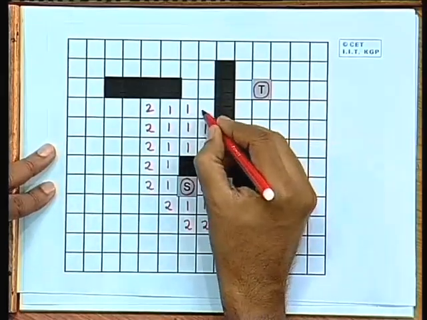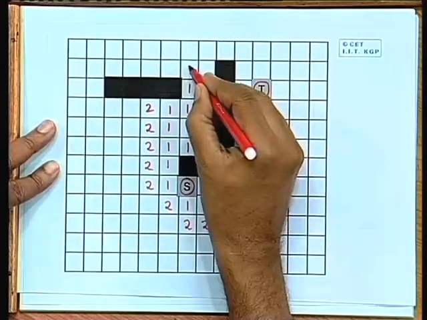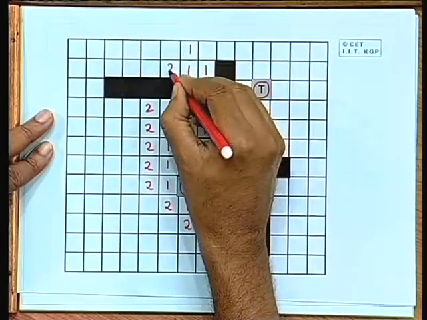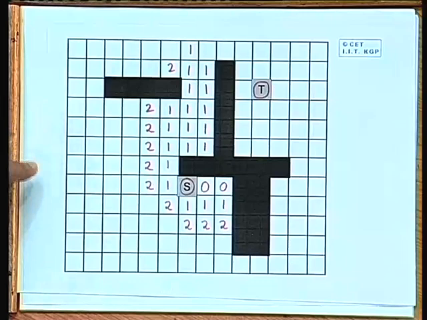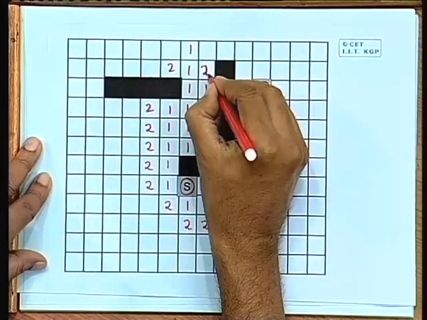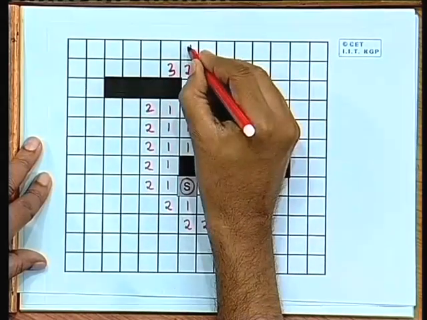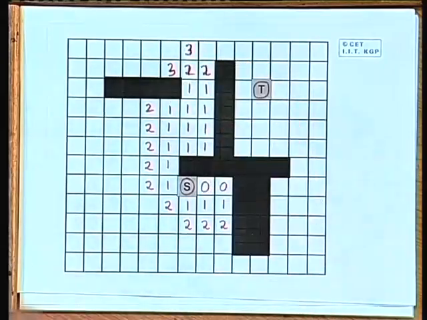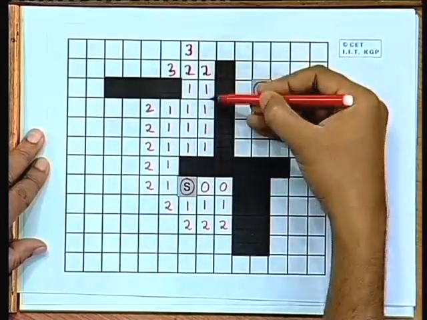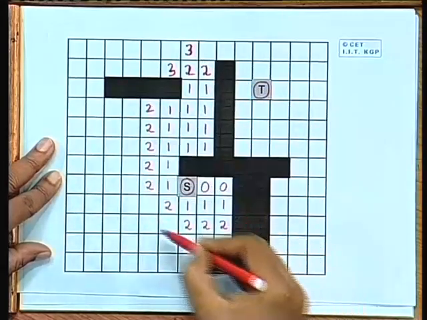Similarly, you continue this process: this will be 2, this will be 1, this will be 1. In the next step again you expand, this will be 1, this will be 1, this will continue. In the next step this will be 1, this will be 1, this will be 2. Oh sorry, this was 2, right, this will be 2 because here you are moving away. This will be 3, fine. So, now you are moving away from the target because you have reached the row of the target and you are moving up. Now you have so many cells which are labeled 2.